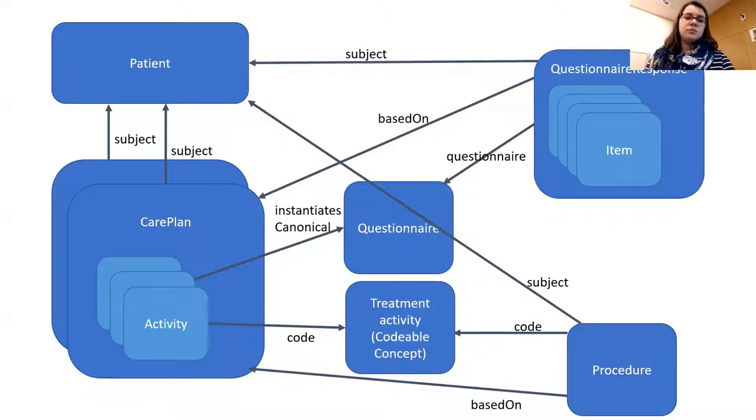I hadn't really thought about that before, but I wonder if it may be tied up with the use of the term instantiates canonical. Questionnaire objects could come from a bunch of different places. If you didn't have a link from the response back to the care plan, I don't know that there's an easy way to figure out that a particular set of responses or procedure was based on a care plan rather than, say, a patient diary. For sure. And this actually turned out pretty convenient.